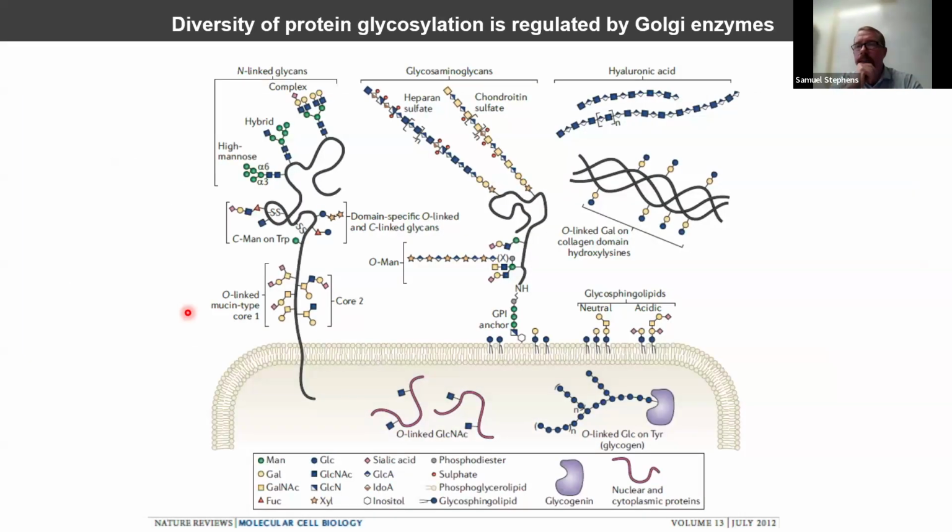And to give you a snapshot of what glycosylation really looks like, it's incredibly complex. In the human genome, there are over 200 glycosyl transferases involved in the various stages, and there are lots of different versions of glycosylation. Each one of these little building blocks is a sugar residue, and they're typically added one at a time. To get all these distinct linkages requires that complexity of all the different enzymes. So the basic idea that Sandra and I had was that if you begin to alter the Golgi structure, maybe this conveyor belt of carbohydrate assembly will also be defective. And there's evidence for that in other models that have seen some Golgi disruption. You'll see some indications that there are changes in cell surface glycosylation.